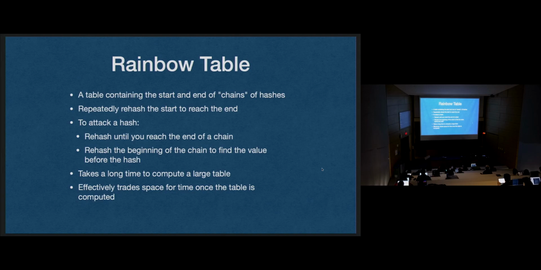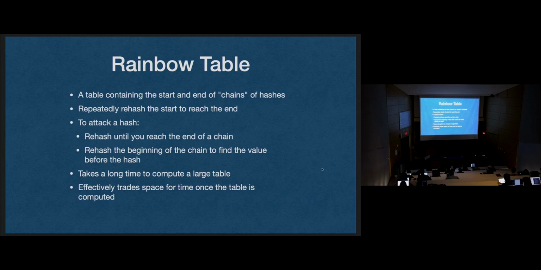Once you find the end point of a chain, you know which chain contains that password. So you go back to the start of that chain, hash, put it in the function, hash, put it in the function. Do that until you get the hash that you're looking for, and you back up one step. And that's the password. Password cracked, and it's very efficient.